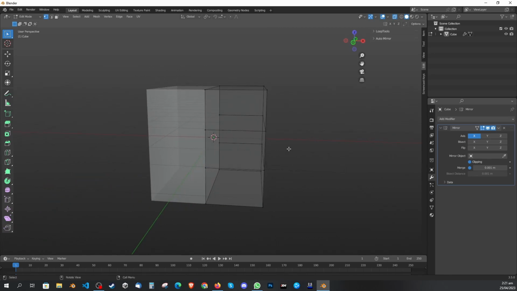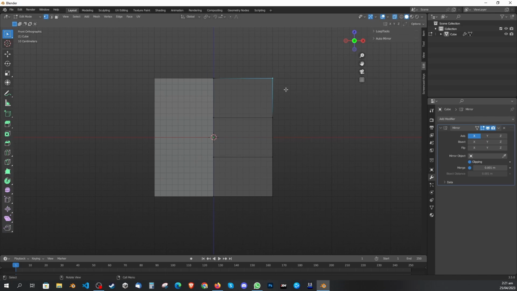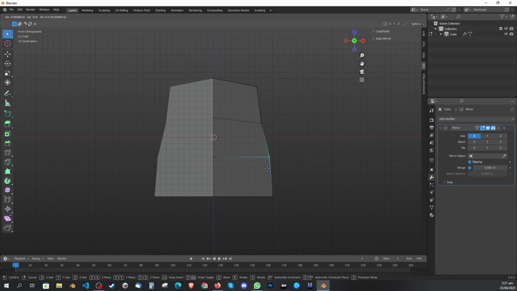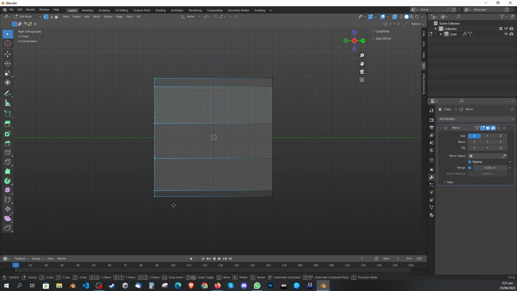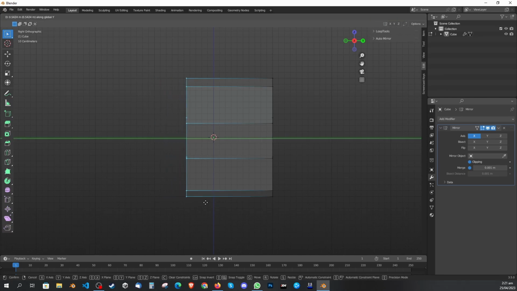I'm just going to make something out of it just to show you, maybe a human face. Pressing the numpad 3 key, I'm going to press G and Y on this axis and G and Y on this axis.